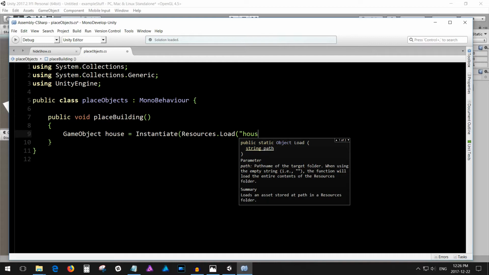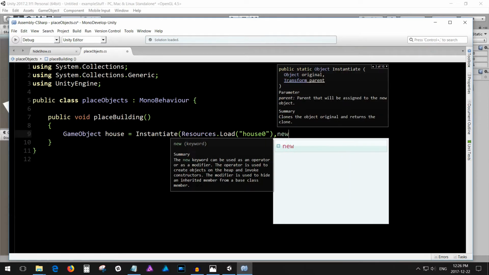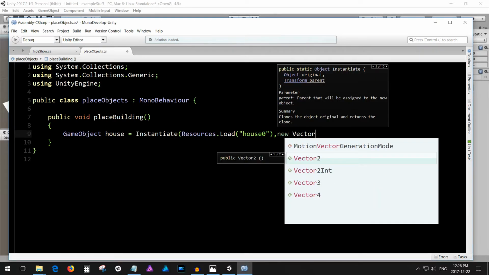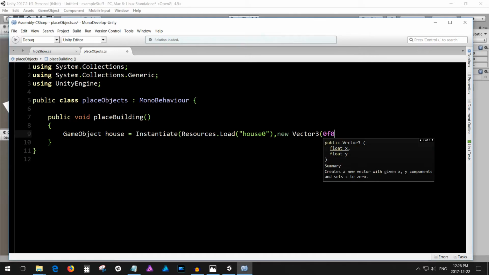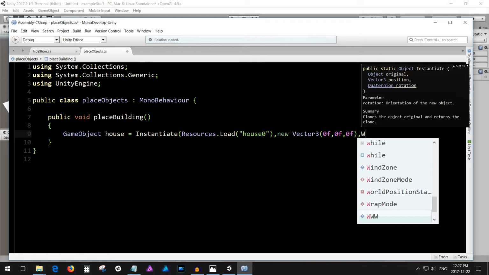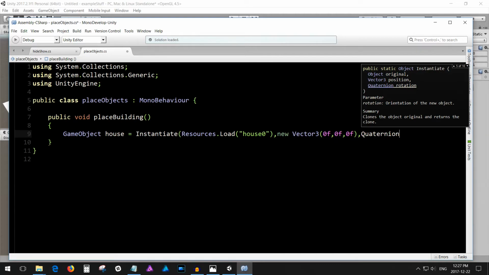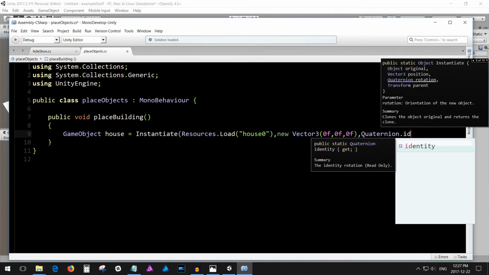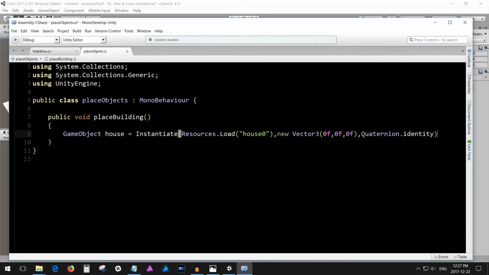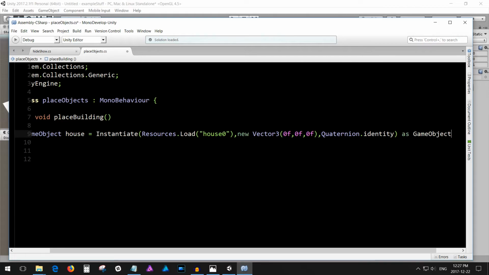So house 0 is that first house, and then the position is a new vector 3 0 0 0. So X, Y, and Z position, and quaternion dot identity as game object.